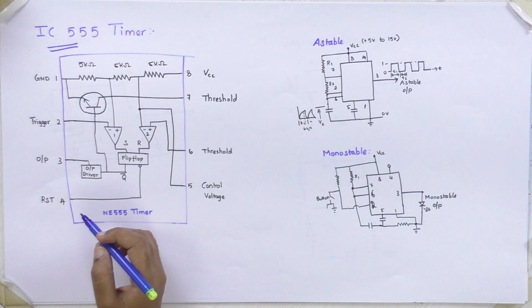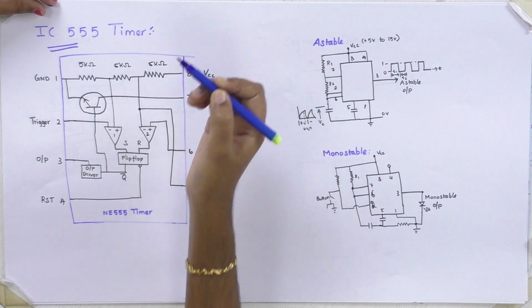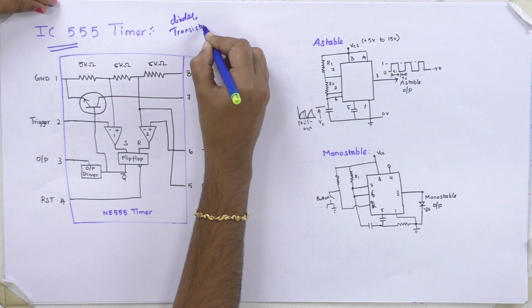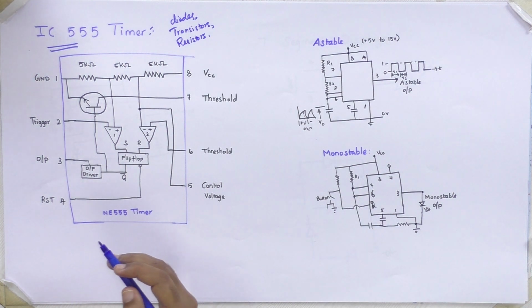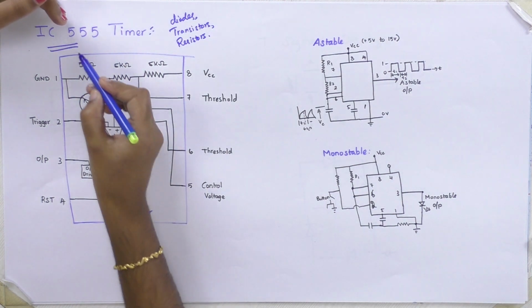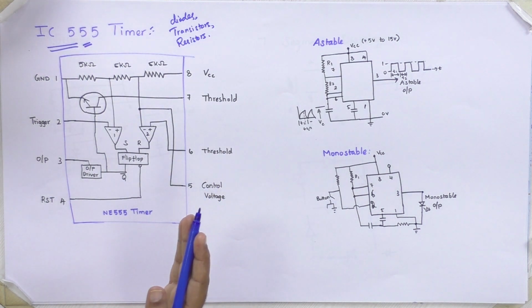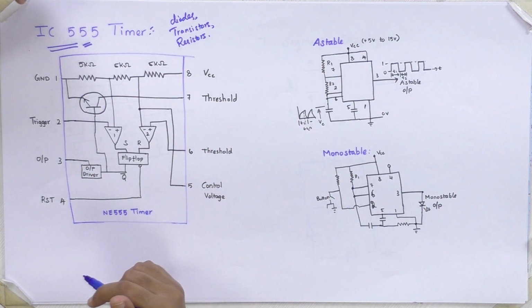So how does it operate? It operates in different modes. So we need to know the operation of timers and how they operate. Mainly IC555 timers are used in all types of electronic devices. This 555 timer is made up of diodes, transistors, resistors. For providing vibrations or oscillations to these circuits, we are using a timer. The 555 timer is constructed for operating in different modes: astable, bistable and monostable.